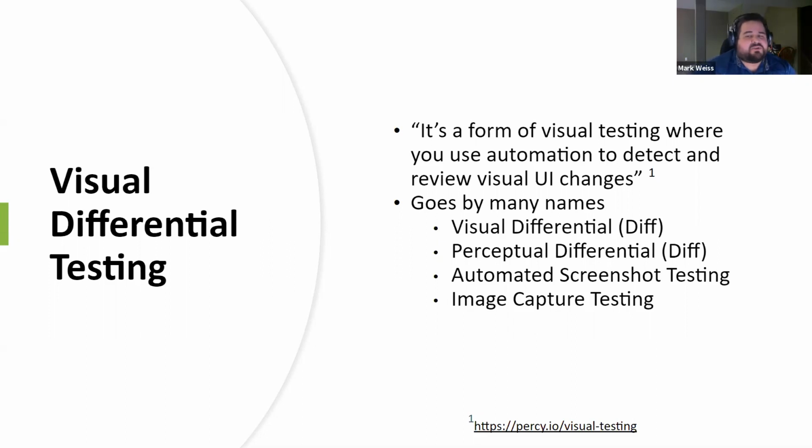You might call it perceptual diff testing, screenshot testing, image capture testing. But I'm just going to stick to visual diff, which is short for differential. But no matter what name it goes by, roughly the same steps are taken in the test workflow. So I'm going to go through these steps so that we're all on the same page when I talk about visual diff testing.